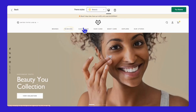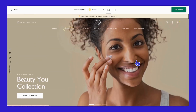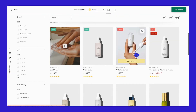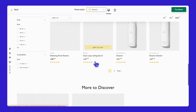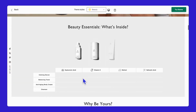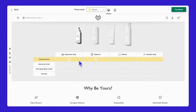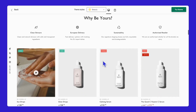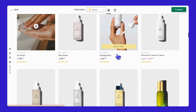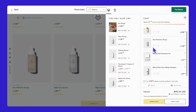Next, let's look at the Beauty style. Beauty is elegant and refined, with a focus on high-quality images. The design is sleek, with a touch of luxury, using soft neutral colors and sophisticated typography. This style feels luxurious, high-end, polished, and professional, aiming to create a premium shopping experience. A unique feature is the option table, which efficiently manages and displays product variants like size, color, and material — particularly useful for products with multiple variants, allowing customers to see all available options at a glance. When customers click Add to Cart, the slide-out cart appears, letting them view their cart without leaving the current page.